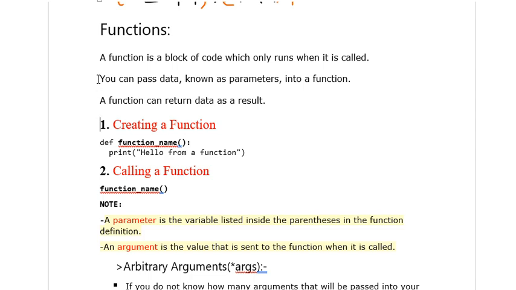Next, you can pass data known as parameters. In a function, we'll be having some parameters and arguments. We'll be learning about this in the further coming lectures. So what are these parameters? It's like passing data. It may be any type of data. To pass any data inside the function, we'll be using a parameter. And we'll have arguments also, which are the values passed to those parameters. I will explain parameters and arguments very clearly further on. But as of now, remember this.